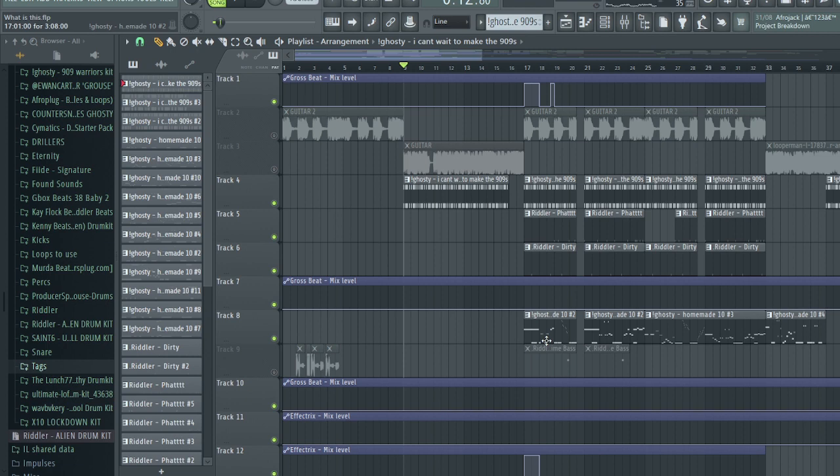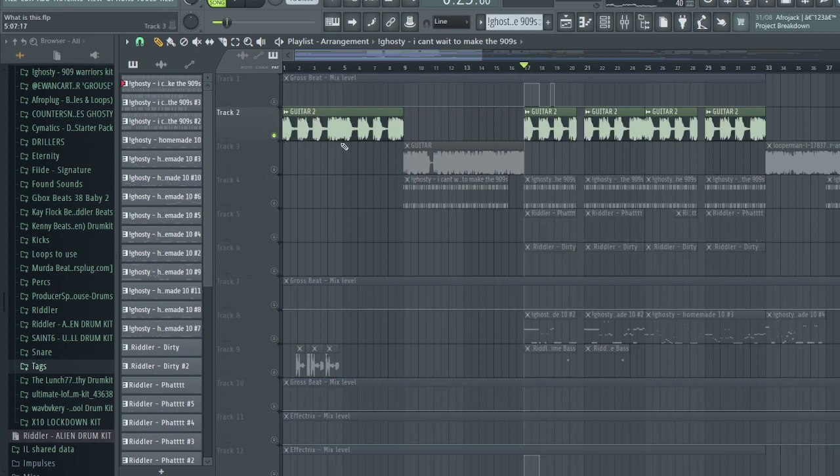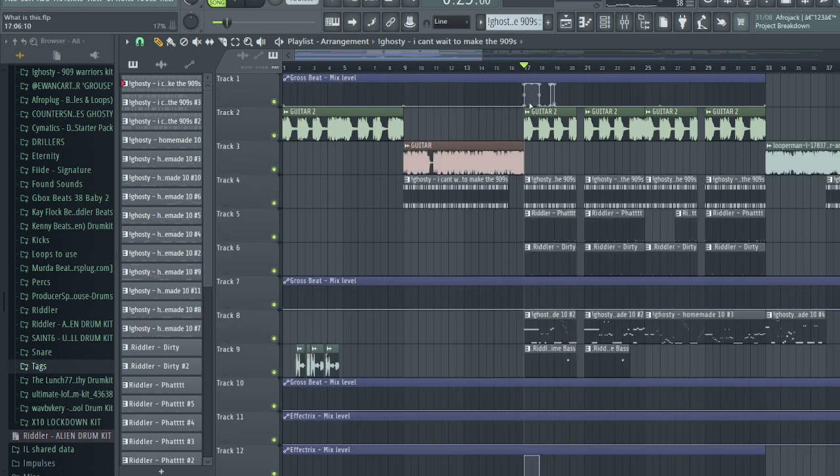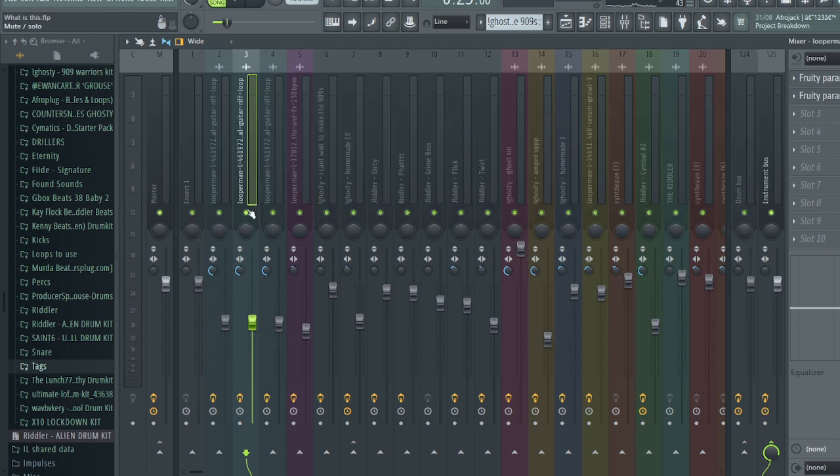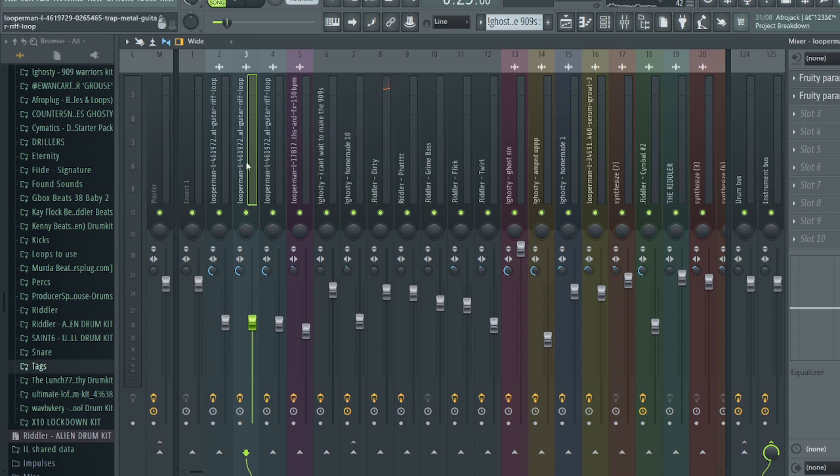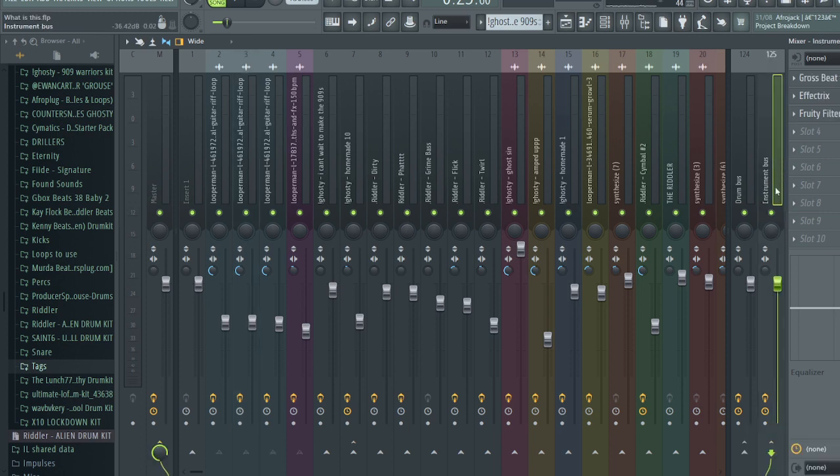And then we get to the first section where my drop is, and I brought back this original guitar from the intro and I added some automation, and I'm going to go through that before I play it. So I've got my sample here and I added it to a mixer bus, which I just clicked on this one, and then I'll come down to the bottom. This usually would just be an arrow. I right click on the arrow and I put route to this track only. So this sound goes to this track, and I can put effects on this track and it'll put it onto anything I link to this track.